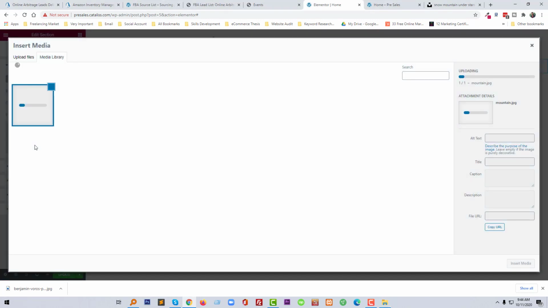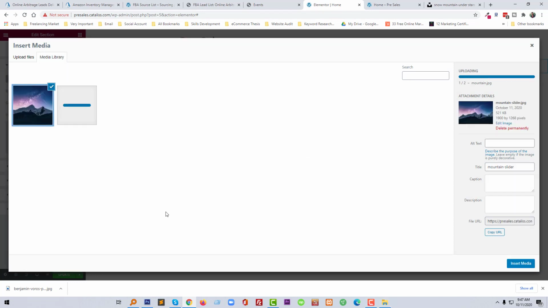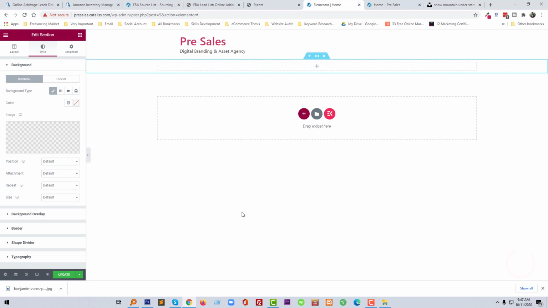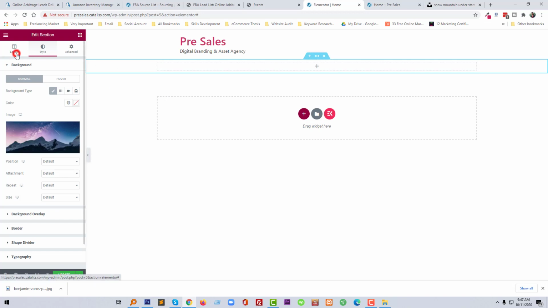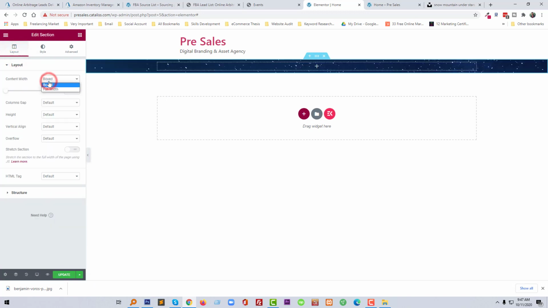Drag and drop. Okay, we have uploaded our image. Now going to click on insert media, and we have to make this layout full width.